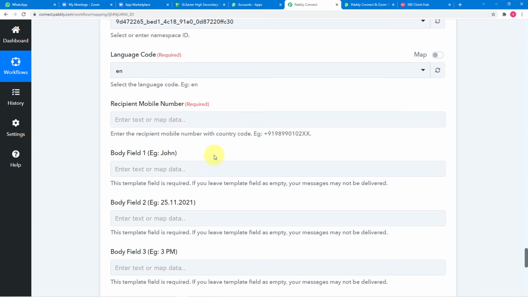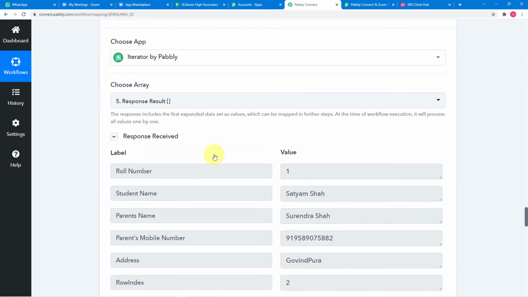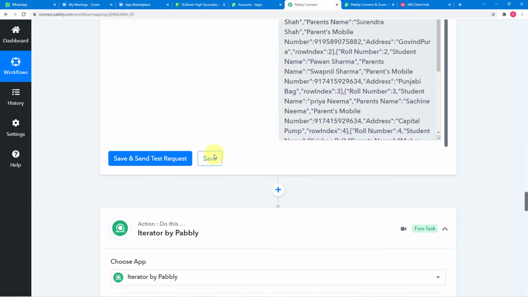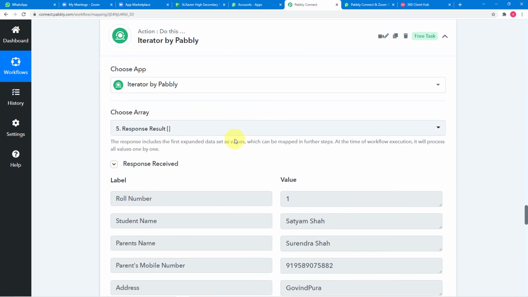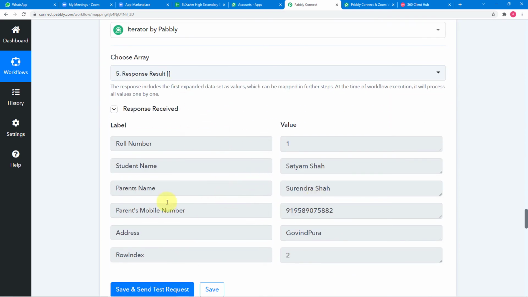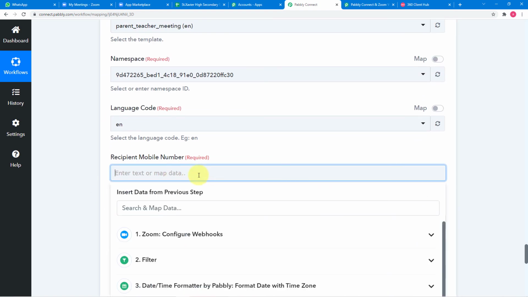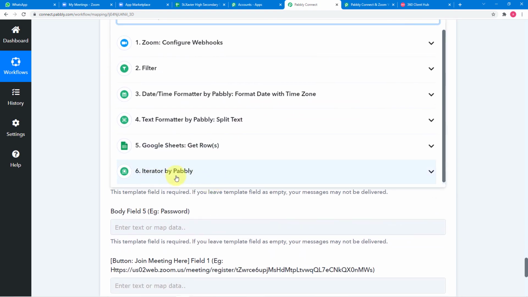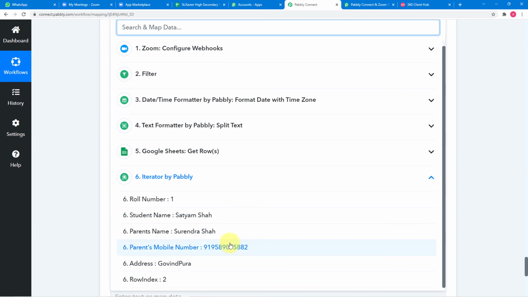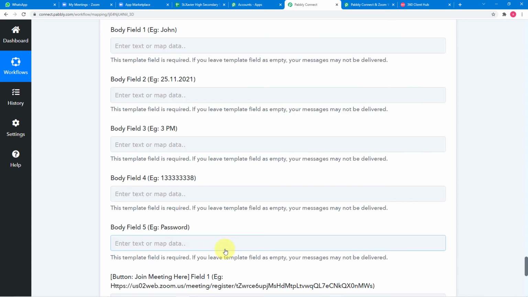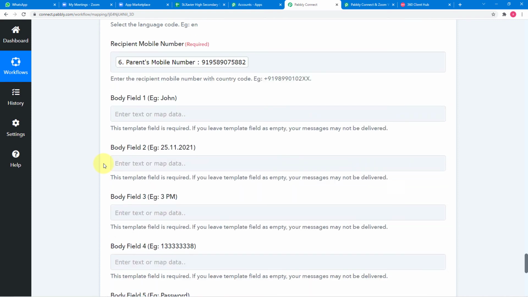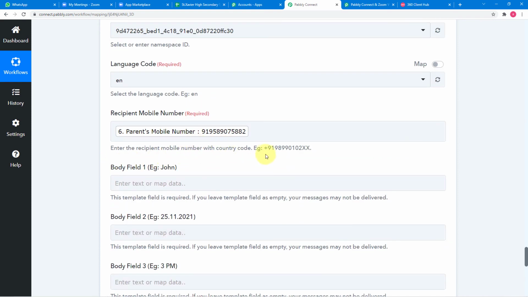So we got the numbers, we got the data of our parents here, and we have segregated the data in this iterator step like this. So to get this number here, you just have to click on this field, then click on this iterator by Pabbly option and map the number from here only. Okay. And also you need to enter the number in this format, you can see.